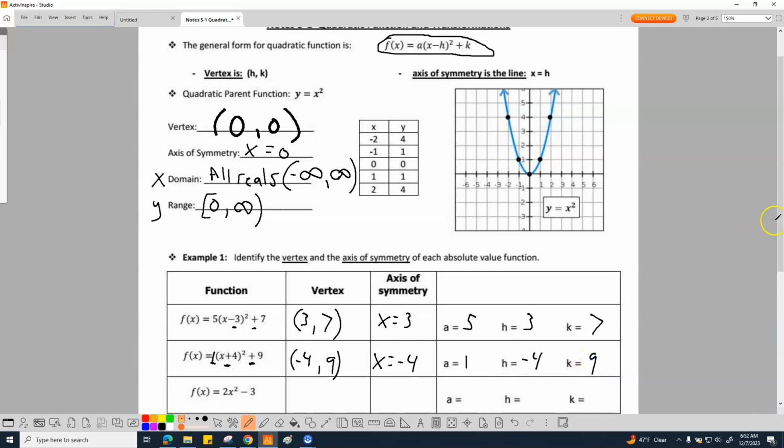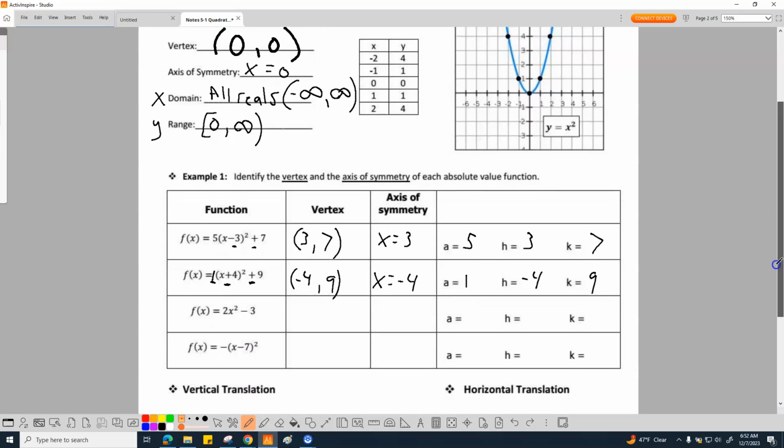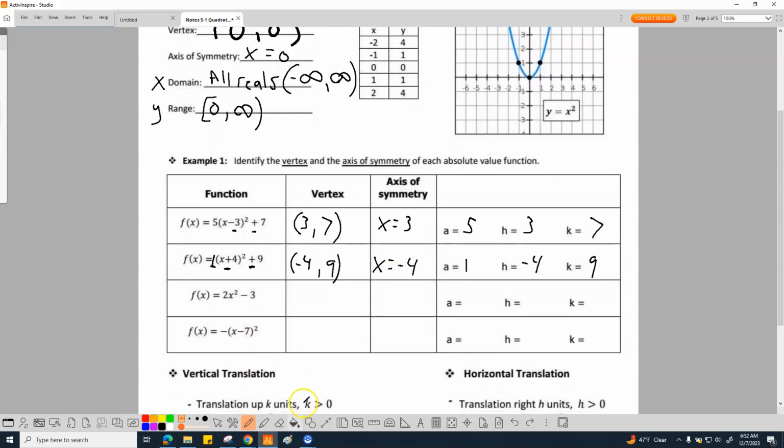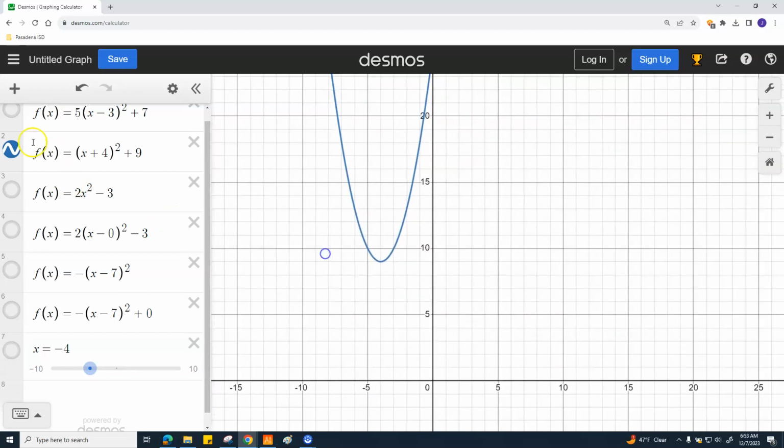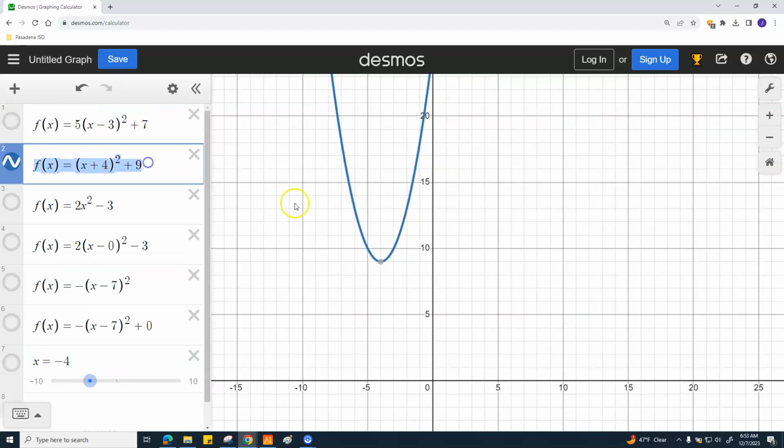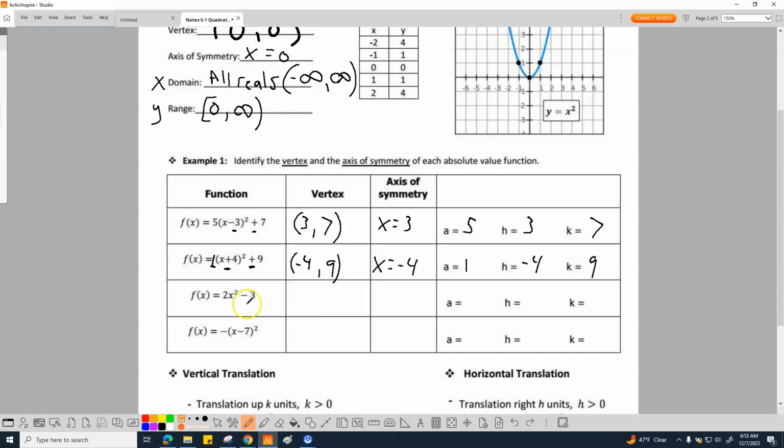So going to this, I'm going to show you what this second one looks like real quick. So it's the one I graphed already. You see this? I put my equation in right here, and then this is what we have. Boom. And then what's my symmetry? Boom. So that's how you check it. That's what it looks like.